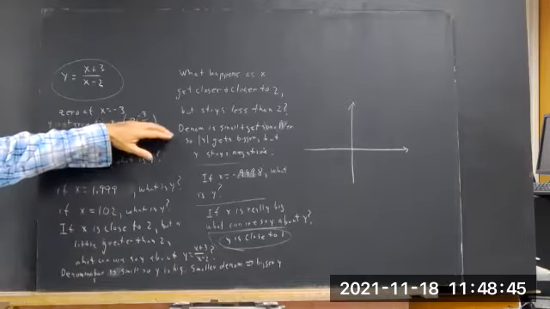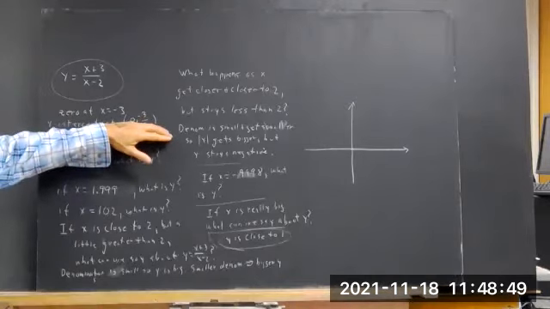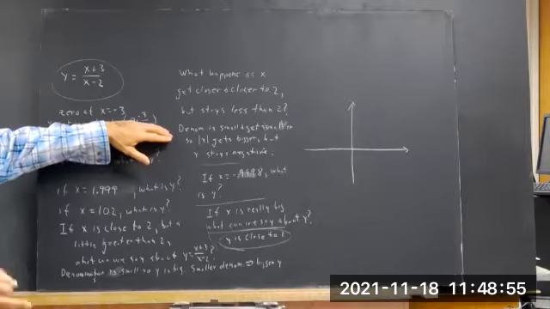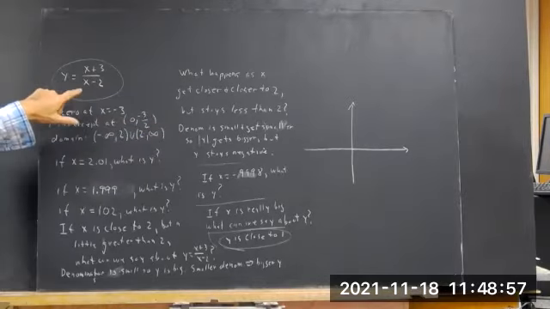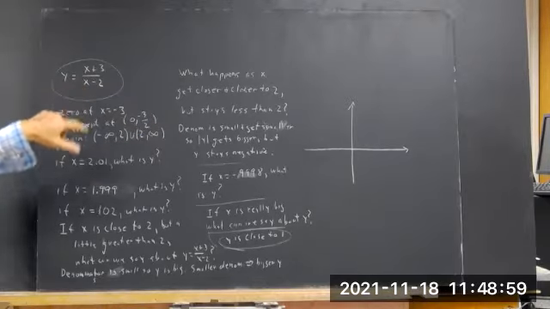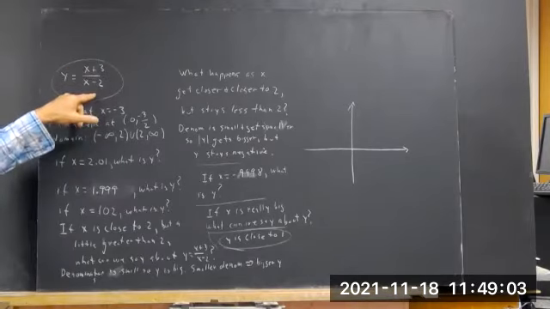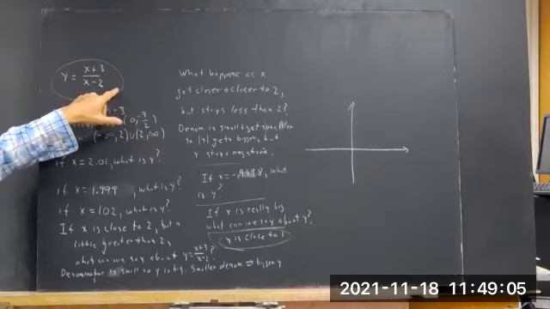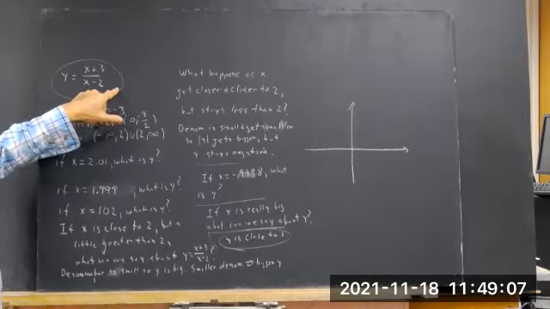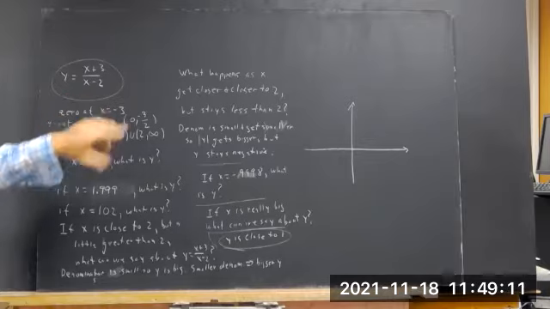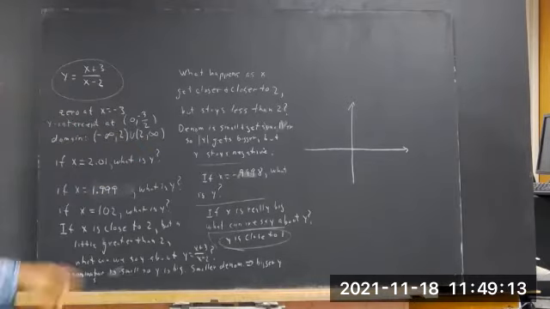What's the domain of this function? The domain is the set of all x values that you can plug into this function. Think about that. Well, you thought about it. The domain consists of all values of x except 2, because you can't divide by 0. And x minus 2 is 0 if x equals 2, right? So your denominator can't be 0. With denominator 0, the function is not defined, not in the domain.